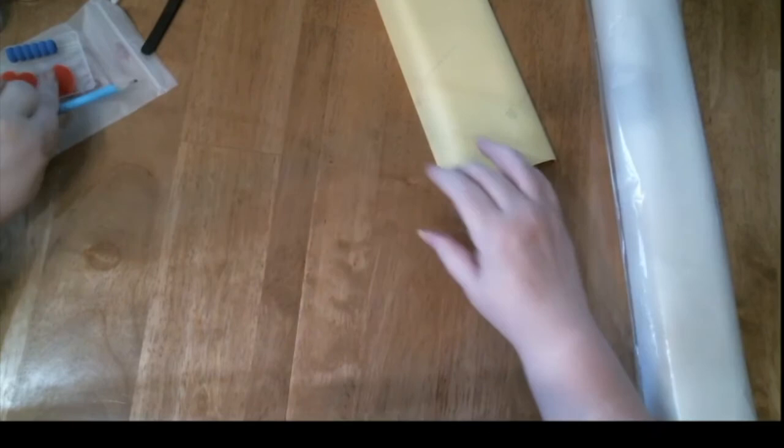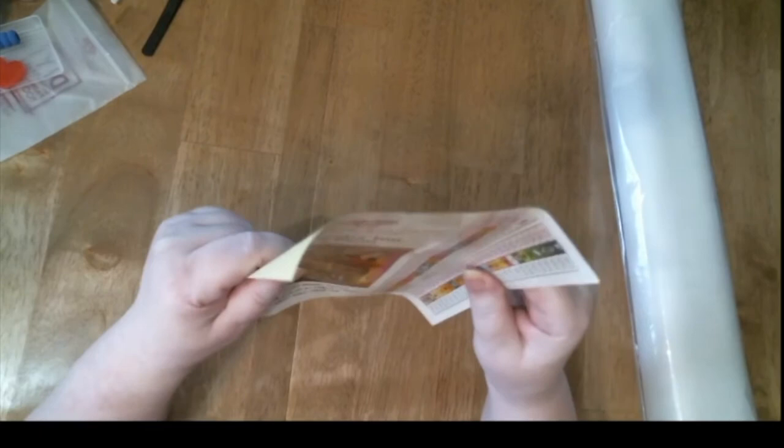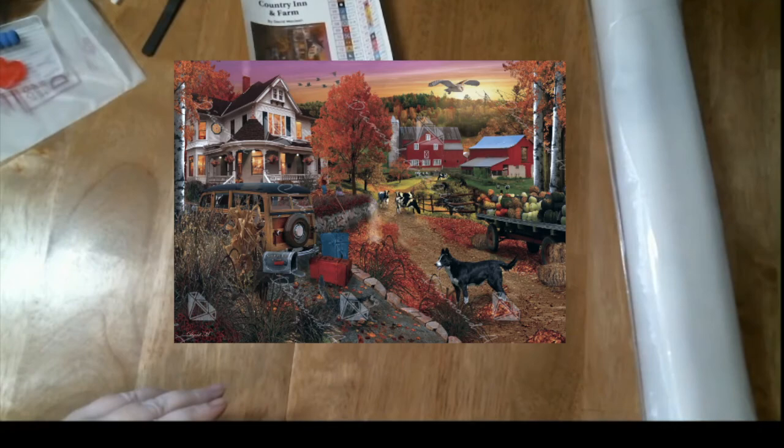It also comes with this lovely inventory, and I'm going to show you the picture. It's by David Maclean, and it's called, let's see if I turn on this light. Will that help or make it worse? Oh, Country Inn and Farm. There we go. It's absolutely gorgeous. I'll see if I can put up a picture here to show you. I'm not very good at editing yet.